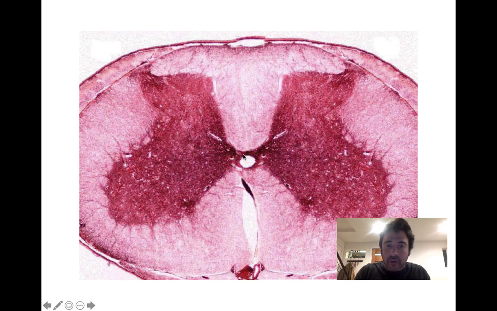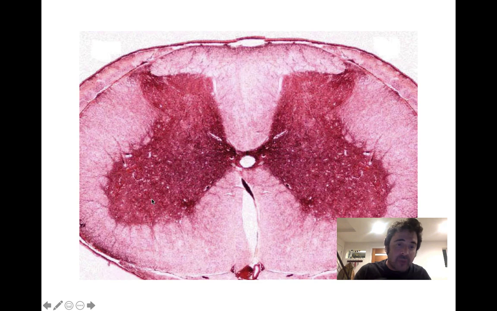Now, the little chunk of gray matter that traverses from one hemisphere of the spinal cord to the next is called the gray commissure. Running through the gray commissure, we have the central canal. The central canal is where cerebrospinal fluid circulates. So we have the gray matter structures of the spinal cord, these horns that have a butterfly-shaped appearance. Then we have the white matter structures. For this introductory class, this white matter structure right here is called the anterior white column. Here is the lateral white column, and here is the posterior white column.